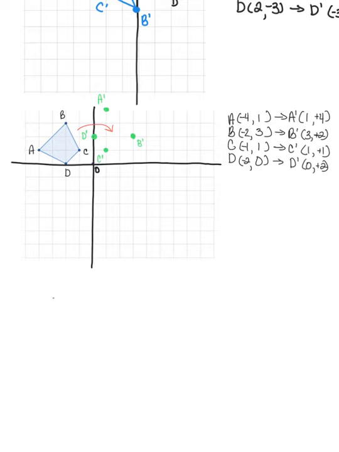Then I'll check B. B is here, and B prime is there. They form a right angle, so I know I'm correct. I know it's 90 degrees. Then I'll look at A. A is right here. A prime is right here. They form a right angle, so I know I'm correct. The last thing I need to do is draw my segments, and then my figure will be completed. All right, so I have drawn my segments. I know that my figure is correct.